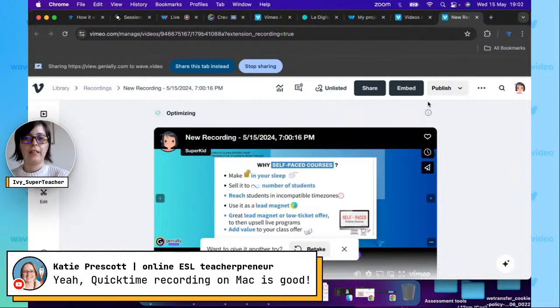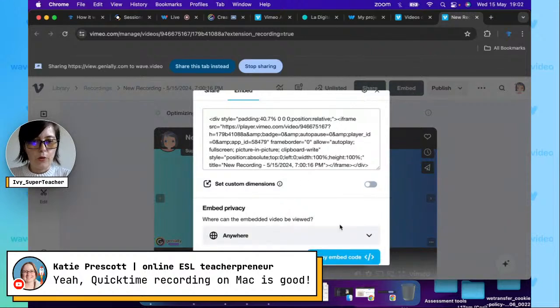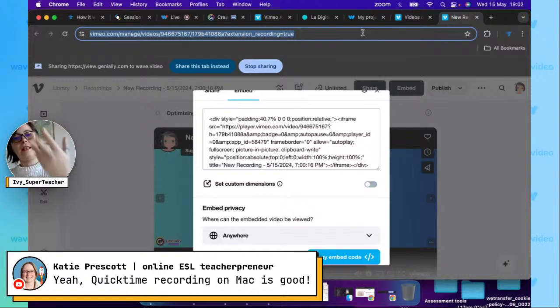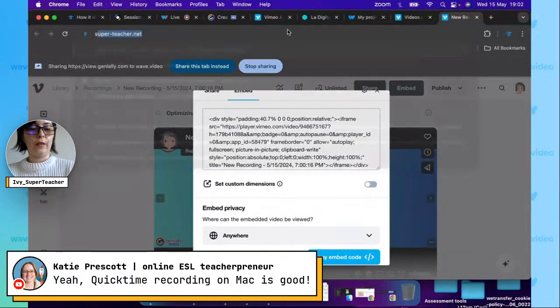To embed the video, we haven't checked that before. You can embed videos from hosting platforms. If your video is on your device, then you cannot embed it. You can just upload it either to YouTube or other hosting platforms, such as Wave Video. You can also use it to upload your videos and then get the embed code. But usually you would look for a button that looks like this, embed, and then a piece of code would be there. And then you would just need to copy the embed code and add this code into the platform of your choice.